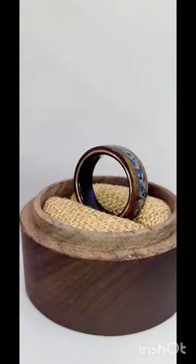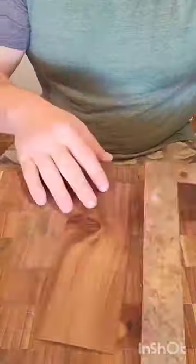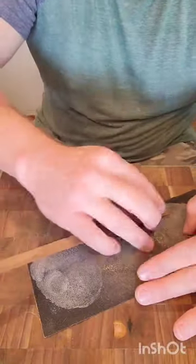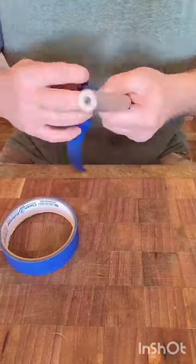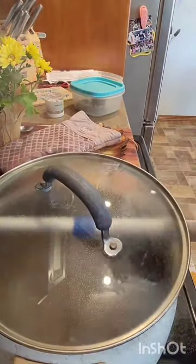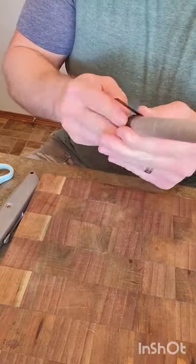Here we go with the bentwood cremation ring. I start by getting the copper pipe ready — I cut it with a pipe cutter then anneal it with a torch, which makes it easier to stretch and work with. Then I go to the veneer and celluloid, cutting them a little wider than I want. I sand the very edge of the veneer to make it easier to wrap so there's no big gap or bump. I cut a piece of paper to size from the mandrel to measure my celluloid, wrap the celluloid around the mandrel, then boil some water and put the veneer in. Placing the mandrel with the celluloid in the water helps form the celluloid — once it cools it stays in shape.